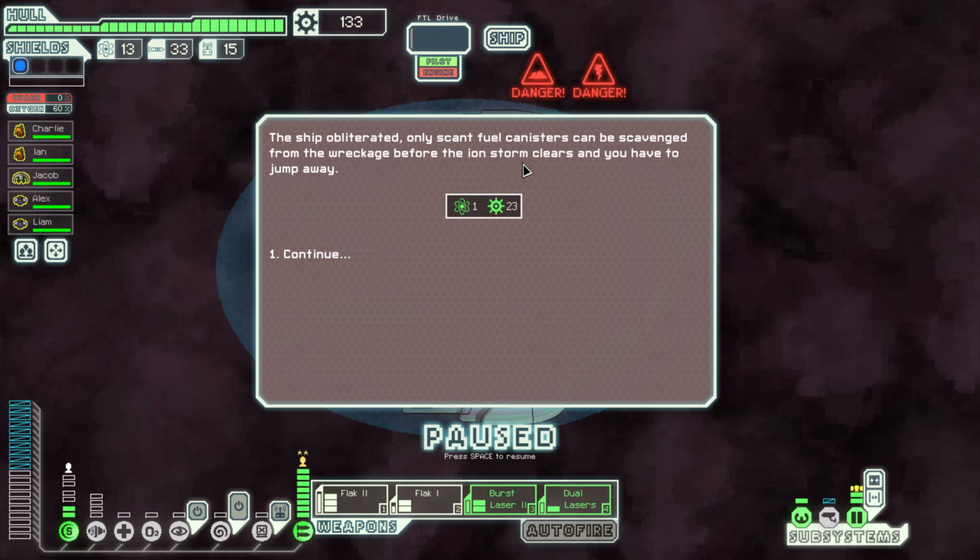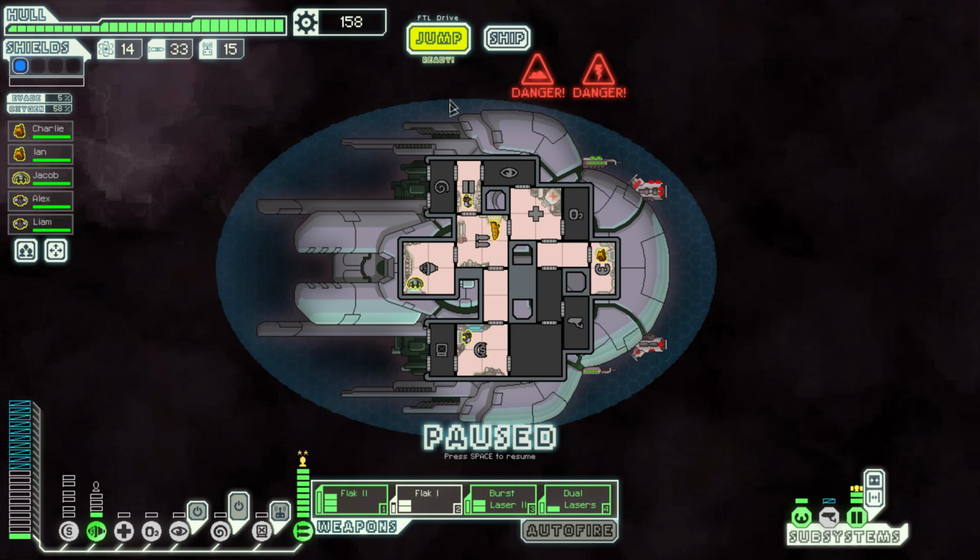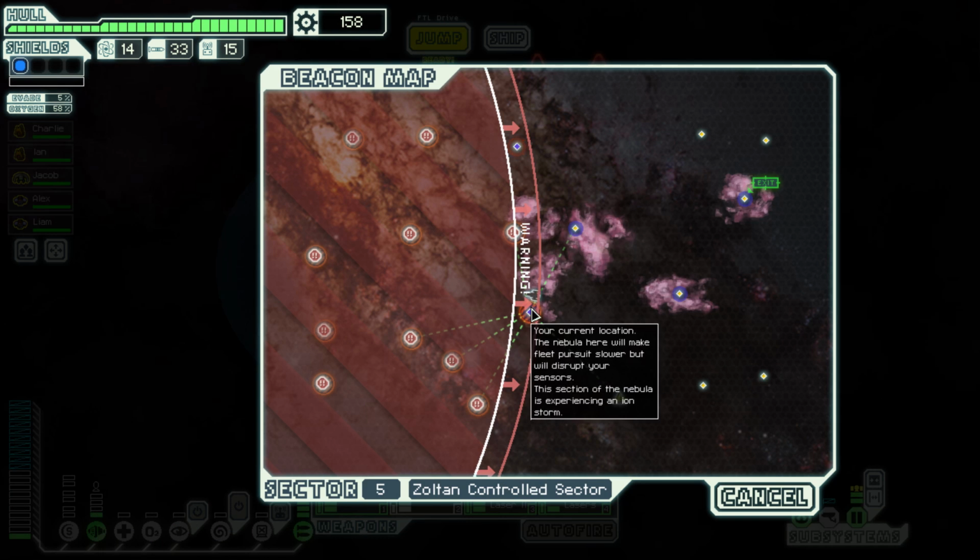Oops. Oh well, we didn't really need the fuel anyway. Switch back on this and get the hell out of here. So there was a ship there. My sensors lied to me.